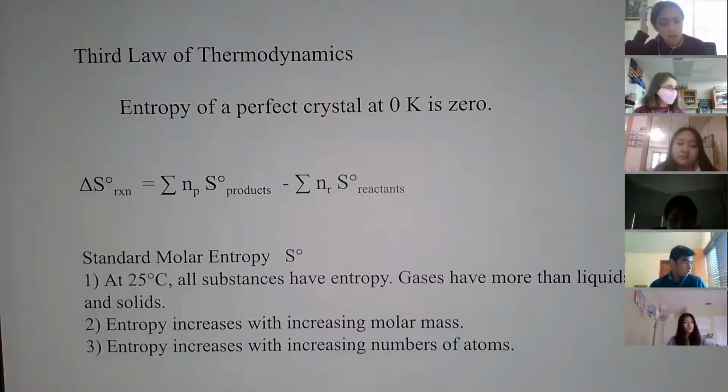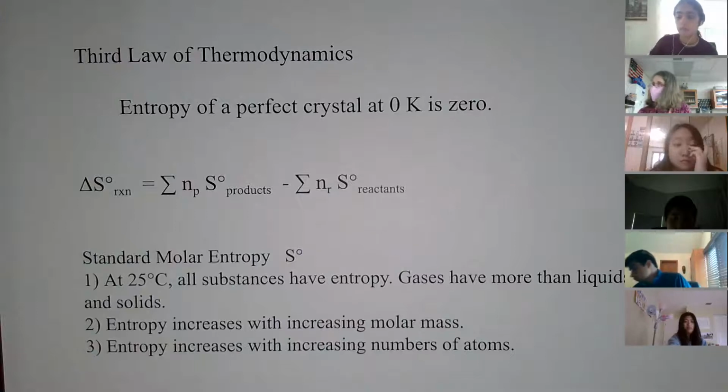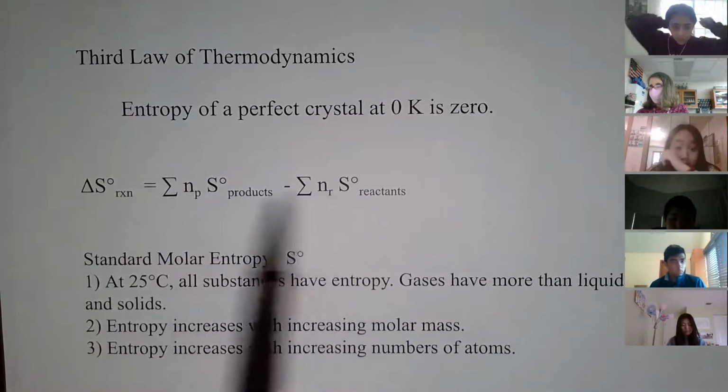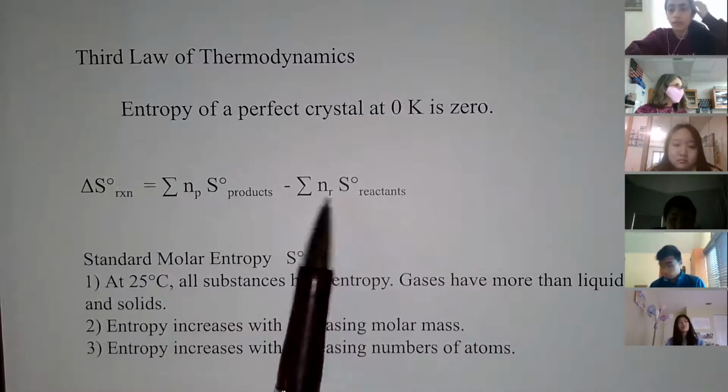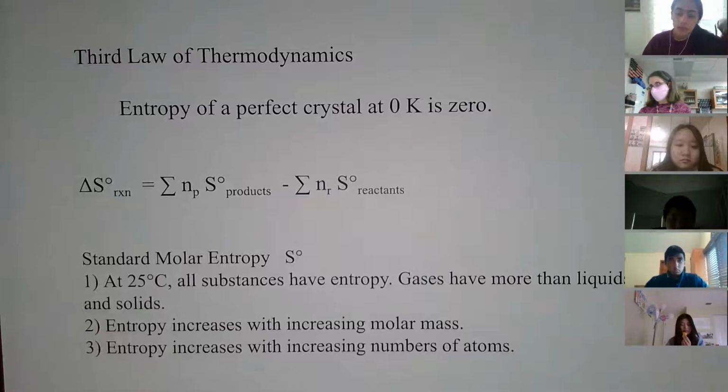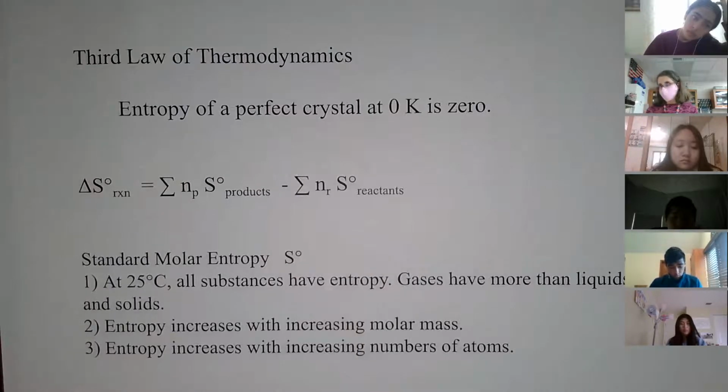But do realize that if you're given a balanced chemical equation and you have the same number of moles on both sides and everything's the same state of matter, and you say that maybe the delta S is remaining the same because of what the balanced equation is, there are values for S that you can use. So you can calculate a delta S. I am not going to spend any time doing that because it's never on the AP test. Instead, they give you a balanced chemical equation and say, okay, would you predict entropy to change and why? If they give you something, it's always products minus reactants, looking at the balanced chemical equation.